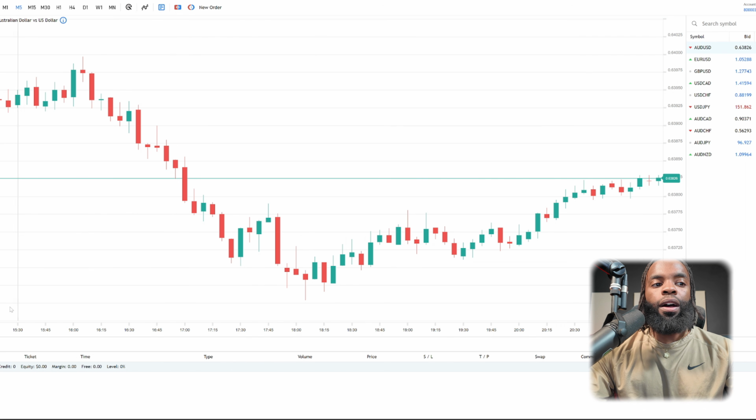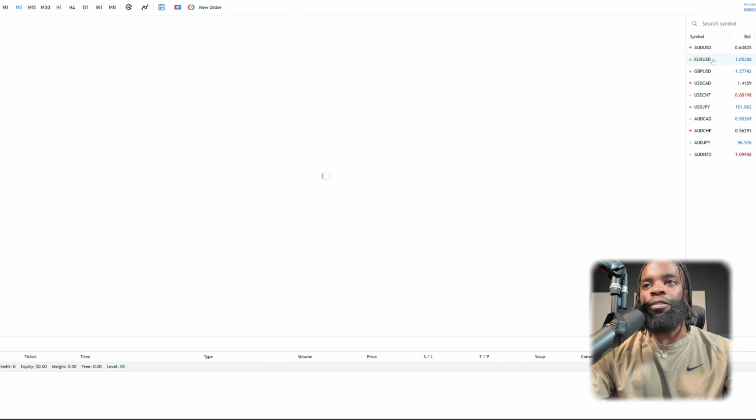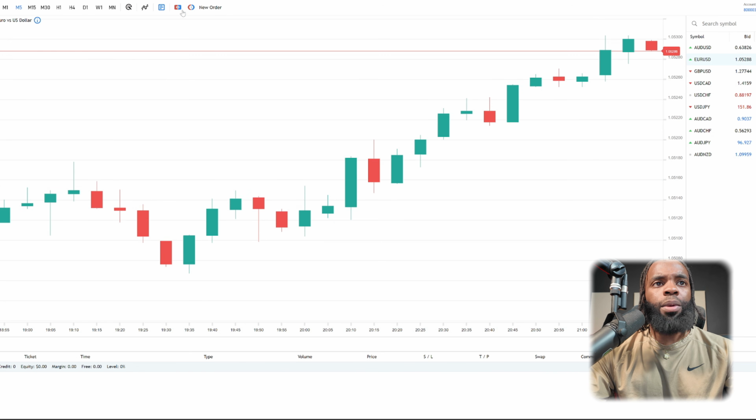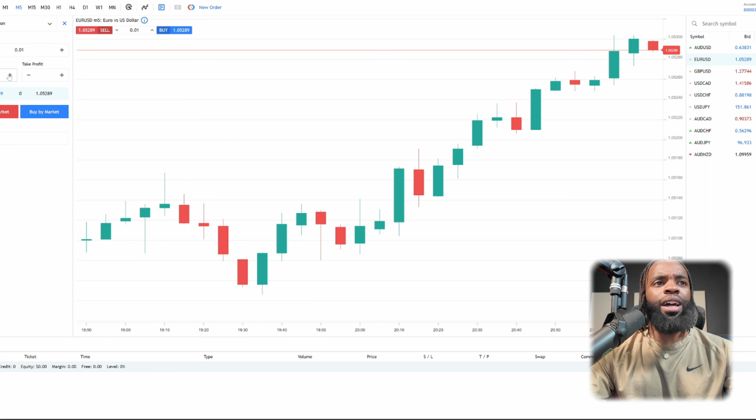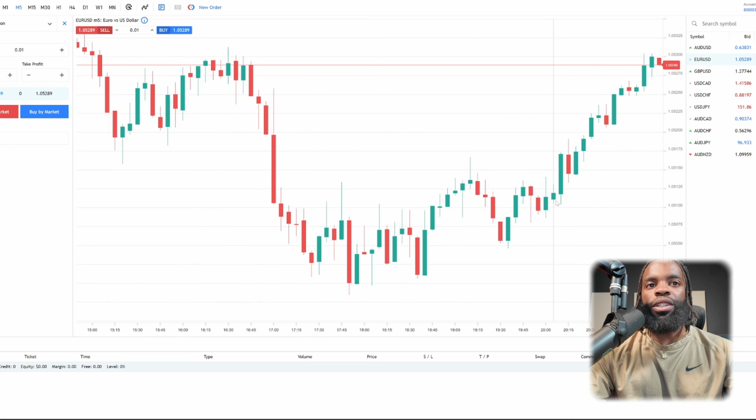So we kind of see that we have the mobile version on the web version, which isn't bad at all. I do see that a couple things look a little different. I don't know if MetaTrader 4 updated or anything like that. You know, it's been a minute since I traded, but I do see the comparisons are here. So I want to be able to know if I can just place a trade anywhere here without having to do extra work. I do see we have this, so that's perfect. So one click is there. We do have new orders, so we can even go and add the stop loss and TP. But I don't have any money here, so there's not much I can do on this account.